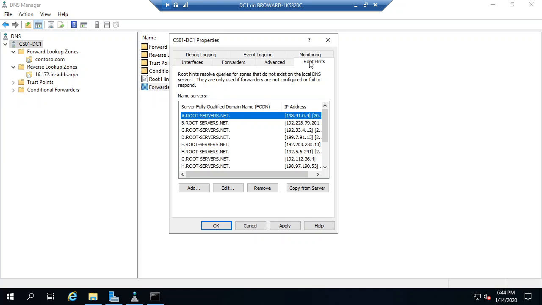In 2012, they did this. I'm going to go back to root hints. Sometimes this screen will be blank. I don't know why. In 2008 and earlier, we never had this issue, and we never had that button. If this is blank, you normally just get these from Windows updates. You can just copy it from another server. Before we had that button, we didn't need it. So I don't know if they added that button because we need it, or them adding the button caused us to need it. I don't know what the issue was. But if this is blank, just copy it from another one of your DNS servers.